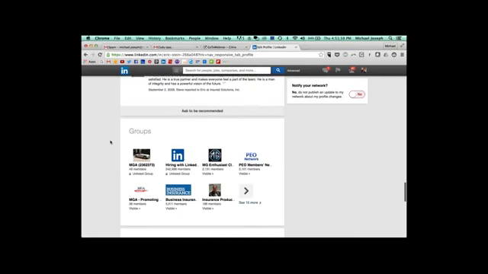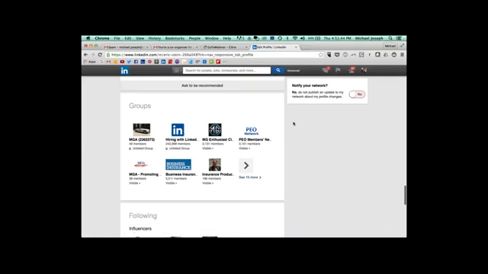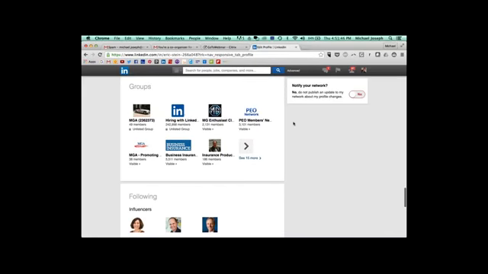And then last, looking at different groups. One of the things that I've done with Eric's profile is tried to have him join every single important insurance group or industry-related group that's on LinkedIn. I'm not the biggest fan of groups because I think people pay more attention just to the feed.